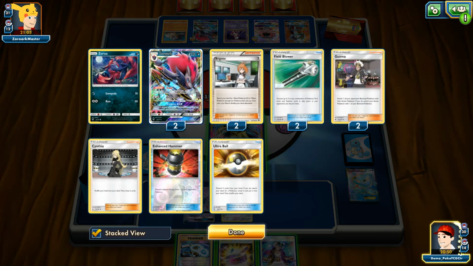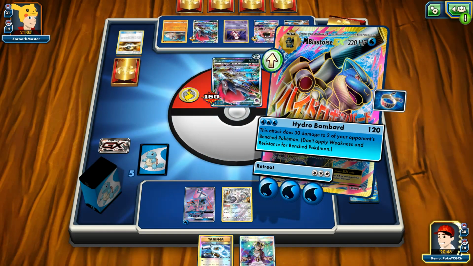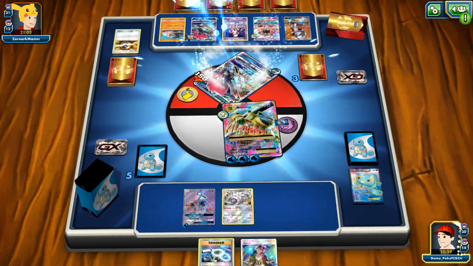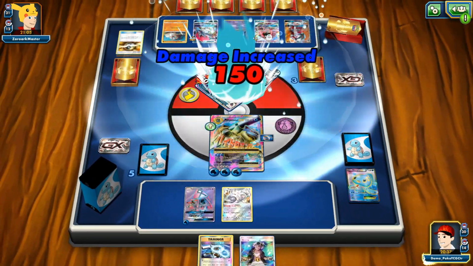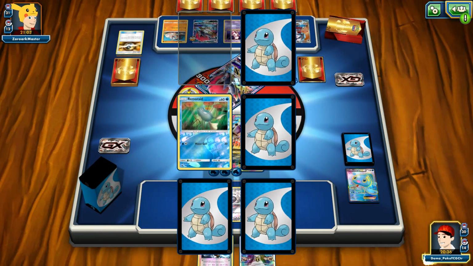Did he discard 2 Field Blowers already? Yes, he did. Okay, so that's going to be Hydro Bombard anyways. 3 damage and 3 damage to another Tapu Lele. Okay. So we're both equal with the prize cards right now, which is a good thing.